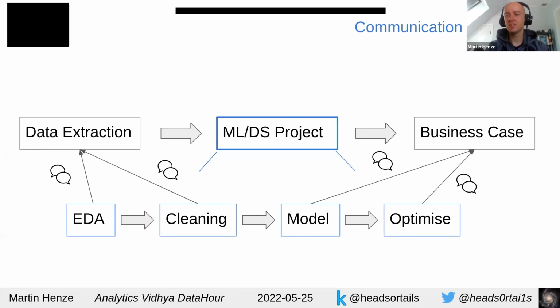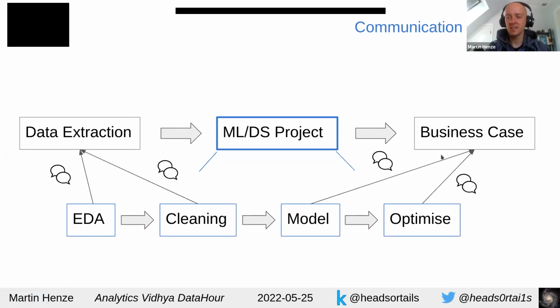And at each of these steps, there is a lot of value that you can get out of by communicating, right? So you can talk to the people that give you your data, if they are those people. And maybe they can help you with the data cleaning. Maybe there's something going wrong on their end. Maybe they can help you with EDA by understanding better what those features mean, right?